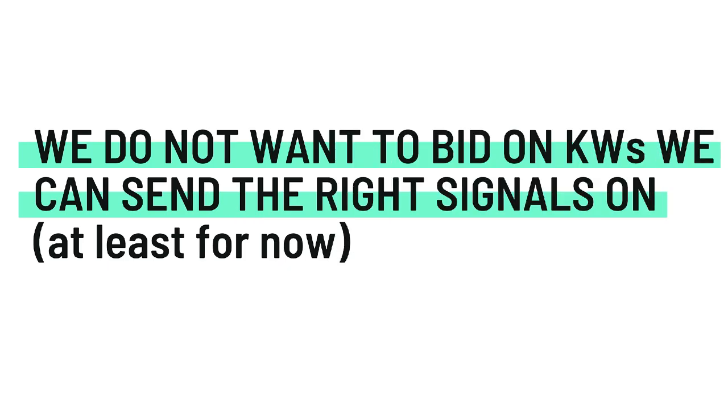And then we do not want to bid on keywords that we can't send the right signals on, at least right now. So if we start spending money on pay-per-click and we're not getting click-through rates, we're not getting conversions, we're not getting the on-page behavior, because there's no other data for Amazon to go on, they're going to think that your ASIN, this new ASIN, is not relevant for this keyword. They're going to punitively reduce your organic rank potential, and they're not going to show your ads in the right position, and they're going to increase your costs on bids to even serve up on those platforms.